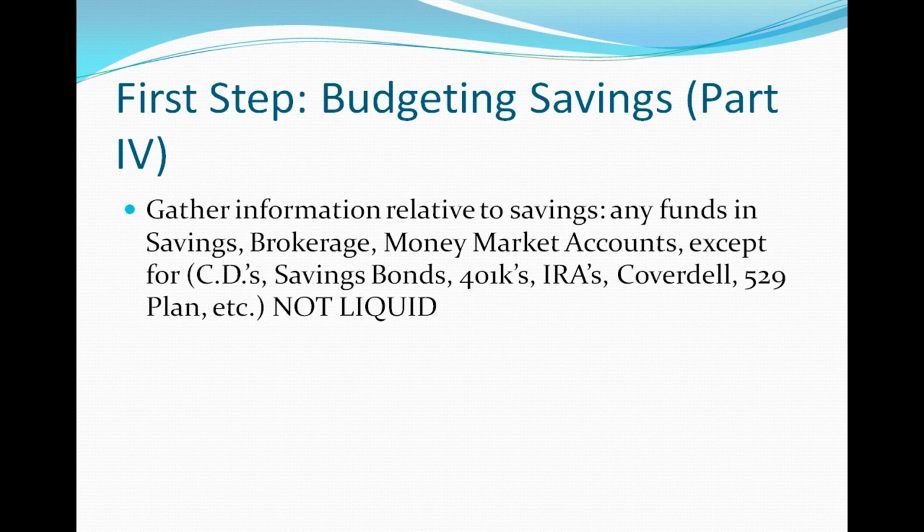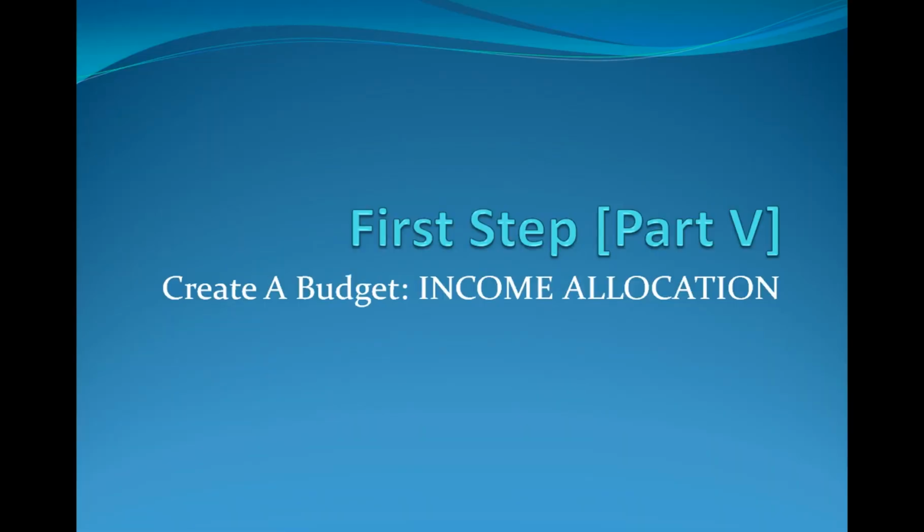Now we are going to exclude anything in a certificate of deposit (CD) or a savings bond. We're going to omit anything for retirement, so 401ks or IRAs do not qualify here. A Coverdell or 529 plan also do not apply. And the main reason is because these are not liquid. You can't pull out the money if you need to, and there's a specific reason that you have this particular vehicle. So that actually disqualifies them. So you can pause the video here.